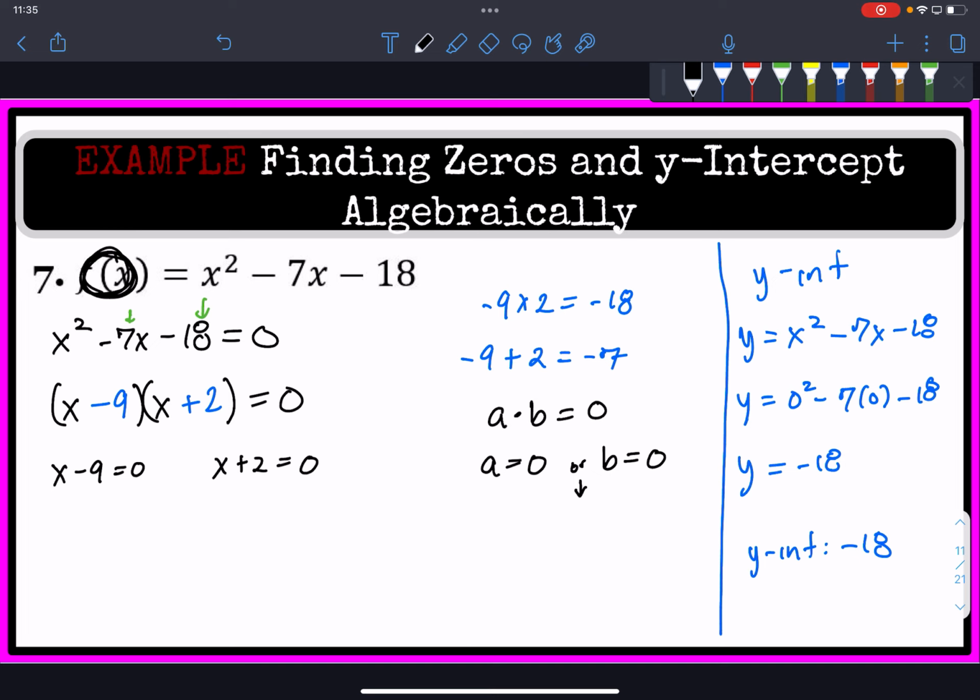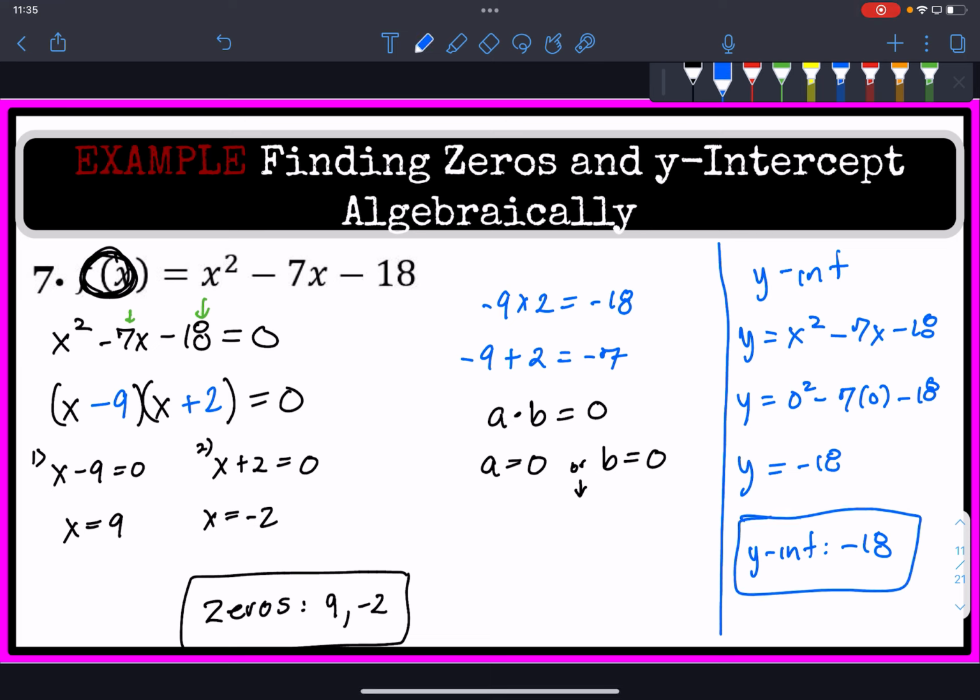And then solving the two cases, the two equations, my first case and my second case, I get that x is equal to positive 9 or x is equal to negative 2. And like I said, since I'm not clear on which one it could possibly be, I include both of them. So those are the two zeros. Those are the two things that are going to make this equal to 0, meaning that I'm going to cross the x-axis at positive 9 and cross the x-axis at negative 2. So those are my two zeros. Here, this is my y-intercept. And this is how you find the zeros for this type of function using factorization.